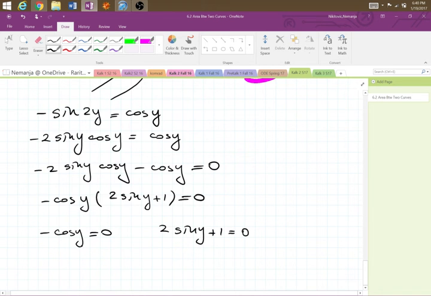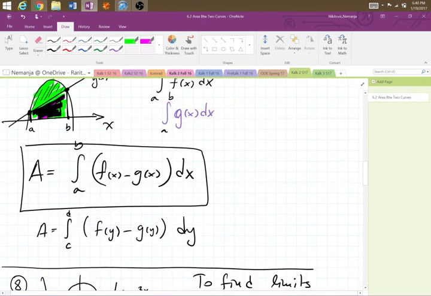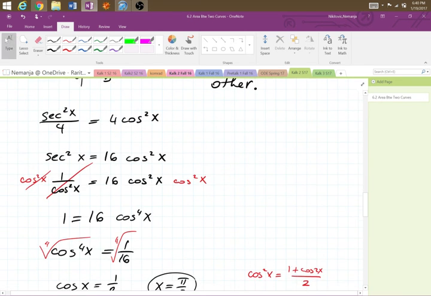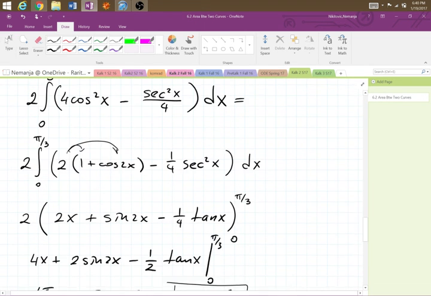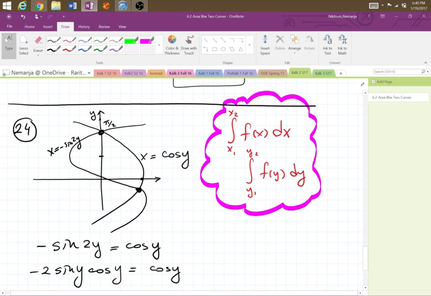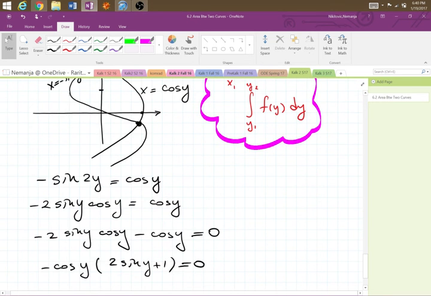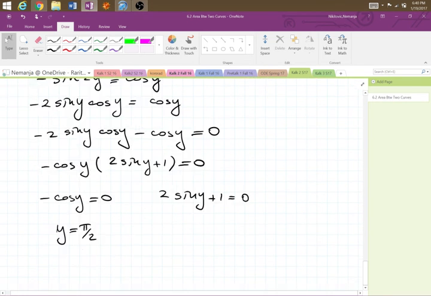Now, when is cosine equal to 0? Pi over 2. And that's exactly, I mean, we were lucky. Yeah, that's already given to us. So this solution is already given to us, y equals pi over 2. So even if we lost it in this case, we will still survive. But in many cases, it's not given. So you have to know it.